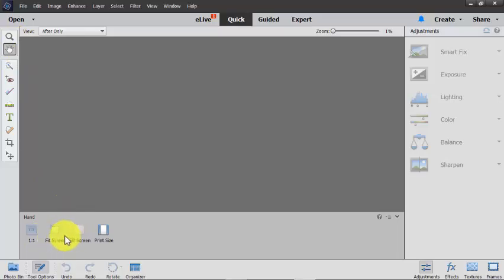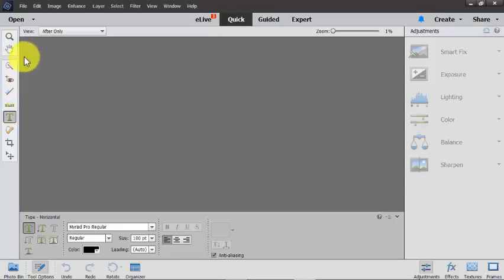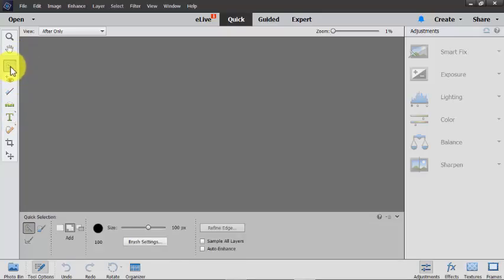Now, keep your eye down here on the tool options bar as I click each tool. You'll notice that it changes. So every tool has different options that you can set when using it. And some tools, as this one right here, this is the quick selection tool you can see. It has actually 2 more tools. Here is the quick selection tool, the selection brush, and the refine selection brush. So some of the tools over here have even more tools underneath. The Quick workspace doesn't have too many like that. So that's the Quick workspace.